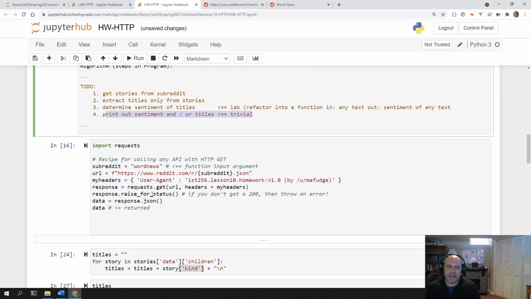If you can't refactor them into functions, don't. But I would highly encourage you to try to grow as a programmer and figure out how to refactor each of these into their own function. That is basically the principle behind a top-down approach. Can I do this in like 1 or 2 lines of Python? No, then I write a function to do it. Can I do this in 1 or 2 lines of Python? No, so I write a function. This, no, so I write a function. This, yeah, I can do that in like 1 or 2 lines of Python, so I'm not going to bother to write that as a function. That's basically how you attack it from a top-down perspective.